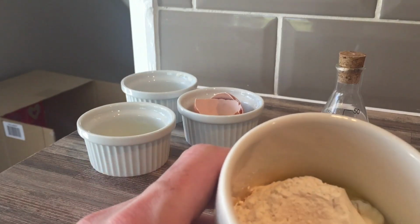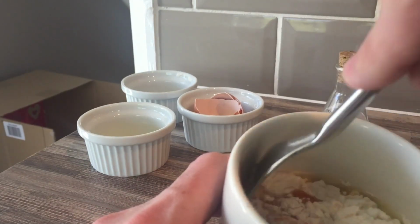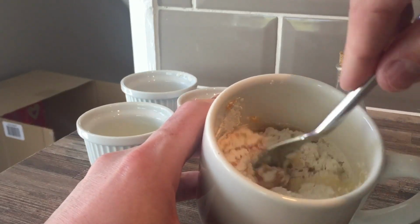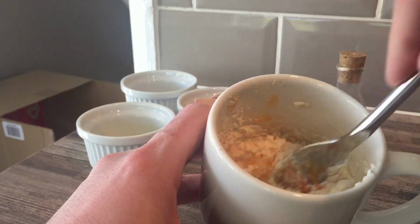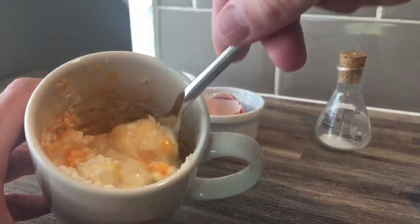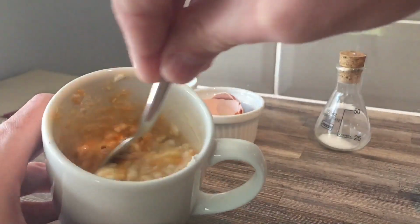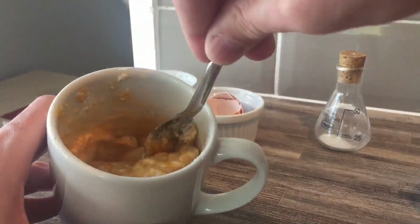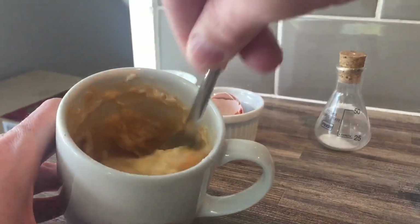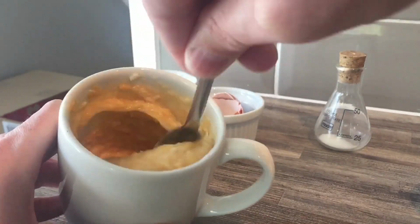Now, simplest task of all is mix it. Now this is fun. Really get your fork in and start to mix it well and stir it. Make sure it's all mixed together and try and avoid any lumps. So mix slowly to begin with, and then you can speed it up when you feel confident enough to do so.